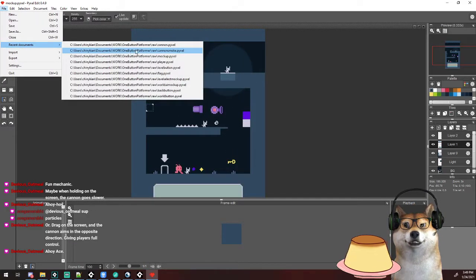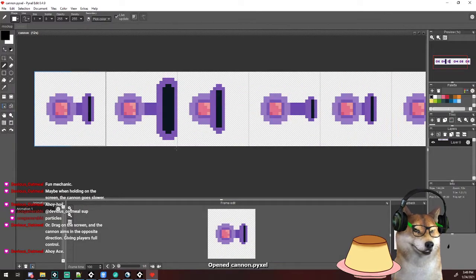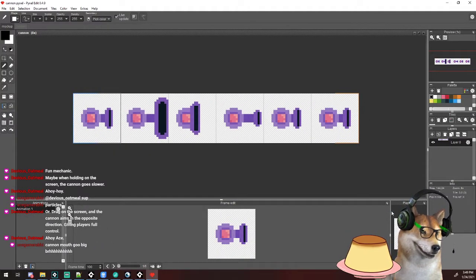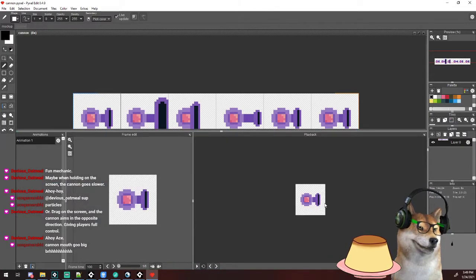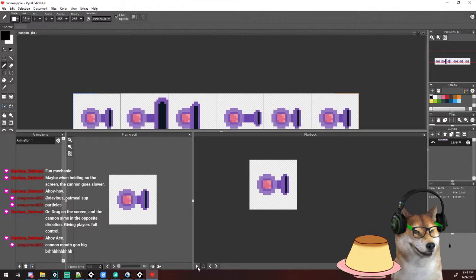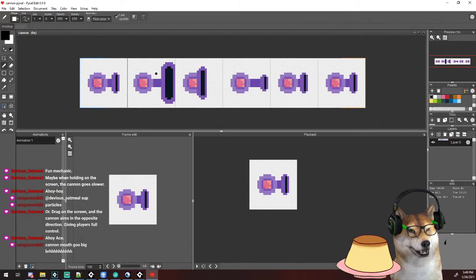Let me show you the cannon. So this is the animation. This is the animation. Right, the stretching and squashing thingy going on there. Does it remind you of the turret animation in Space Jack? A bit, yeah. Alright, so when you fire, the mouth is super big, super exaggerated, because it's getting stretched out during firing. Immediately after, it snaps back to the face, and then there's this elastic thing going on. So this is very subtle when I put it in the game because it plays for only a split second.